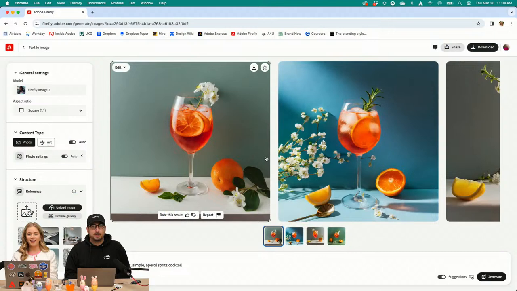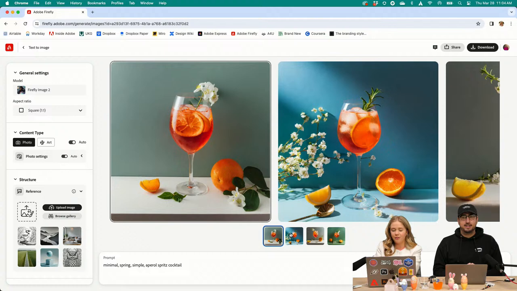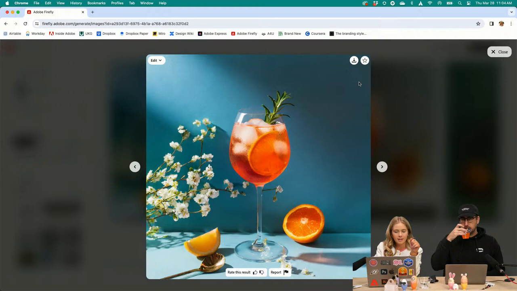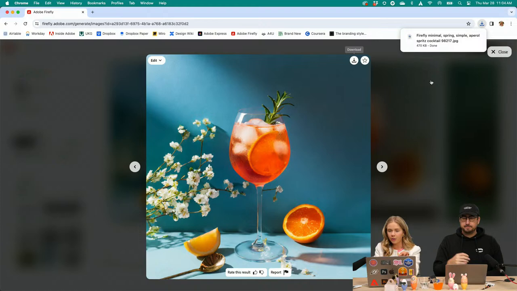Okay, well, now I am all logged in. You had to go through all my authentication. Let's do it. Let's get spritzy. Okay, so boom, just like magic. We have some really fun reference images coming. And since I'm going to take these as inspiration for my little spot illustrations, I can just download whatever floats my boat. It doesn't have to be exactly what I want to draw, but I feel like this one looks pretty good. The glass shape looks good. I think the colors look nice. So I'll download that one.